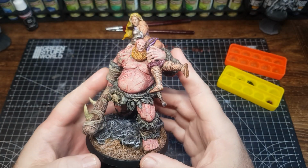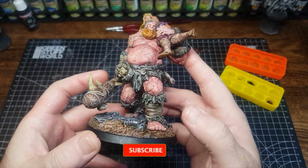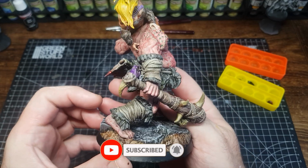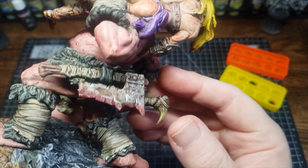Love how this miniature has come out, and I've certainly enjoyed my painting journey over the last couple of years, as I'm absolutely loving this. So I'm hoping you can take something from this. Most of my videos are aimed at new painters that aren't enjoying what they're doing and want to try something new.